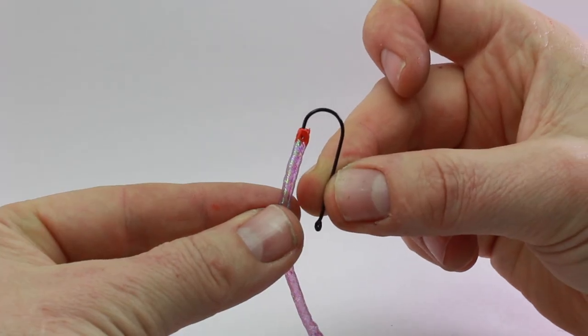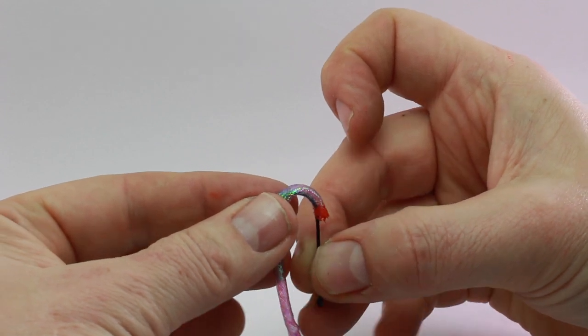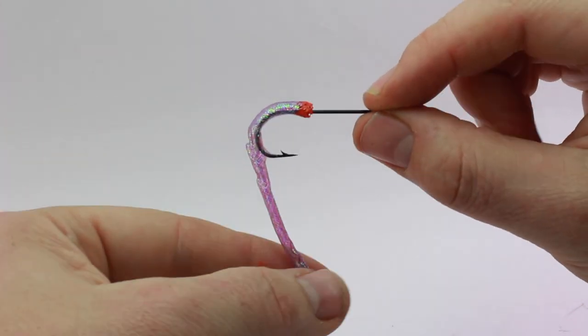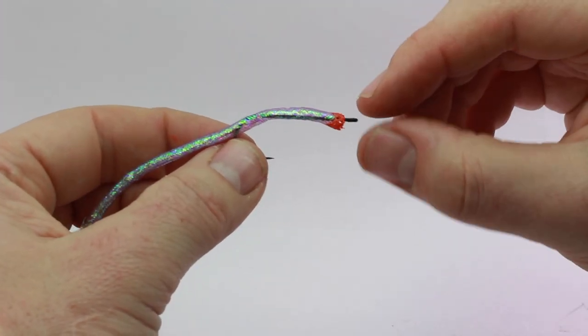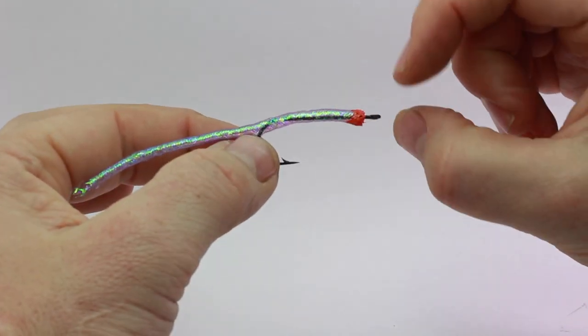And then what you want to do is push it through the gape of the hook till it's level with the point on the other side, and then just pierce through it. I made a bit of a mess of that one, but basically that'll thread along, and then the red end there, the bit with the nail varnish, is sort of level with the eye of the hook. That's pretty much it. You don't need to fan out that tail at all.